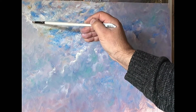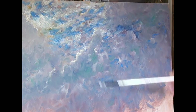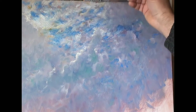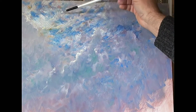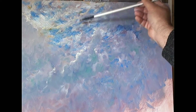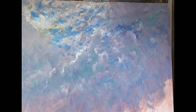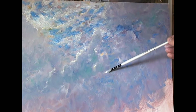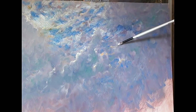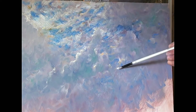You have to start the painting without anything on your mind. Maybe it's like yoga, where all you're focused on is the painting. You're not thinking about your day at work or what's happened in the world. You just completely immerse yourself in this world that you're creating. It's exhausting but exhilarating to do this.